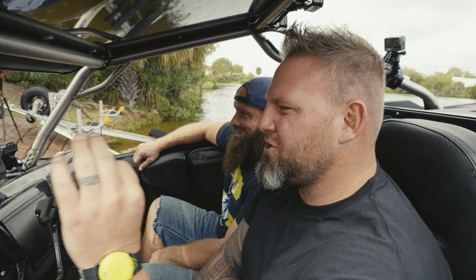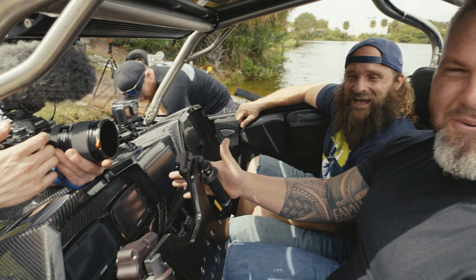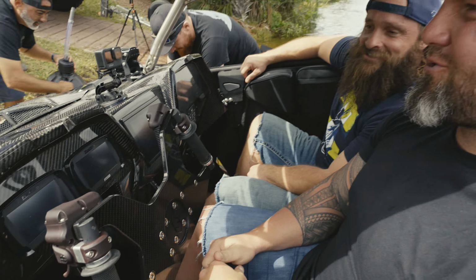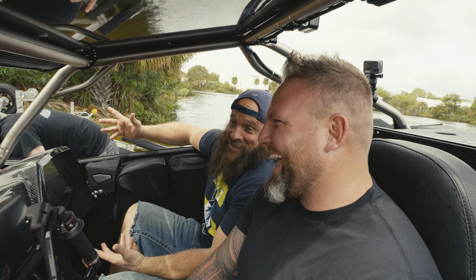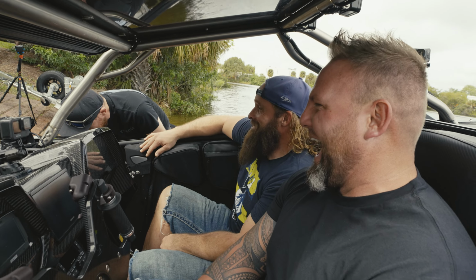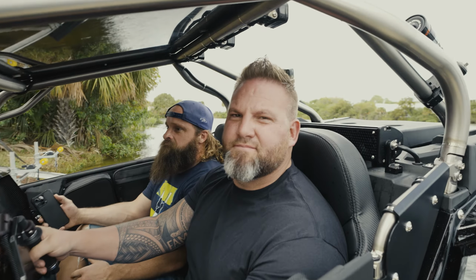This is where ingenuity and engineering really happen. This is the shop one. Interior steering wheel. This is crazy. I can't stop smiling. That's how it is when you ride it. You're like, oh man. All right, it's go time. Go time, baby.